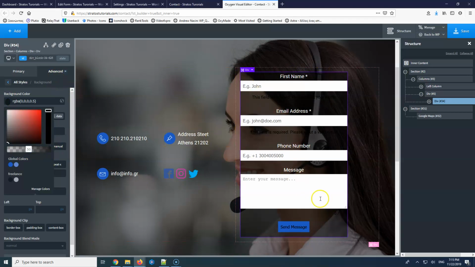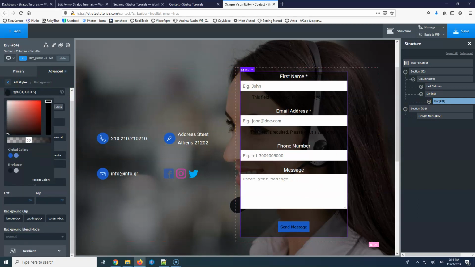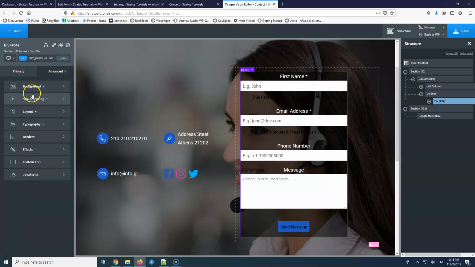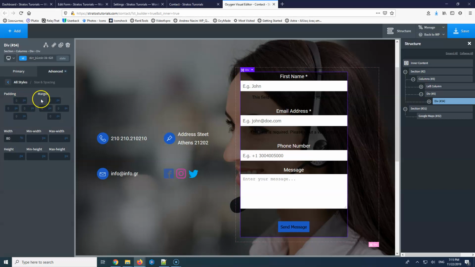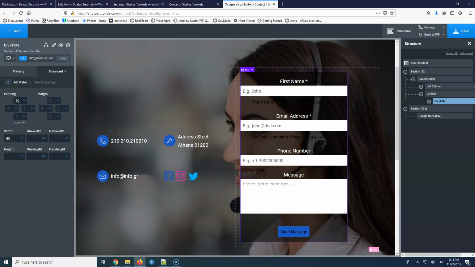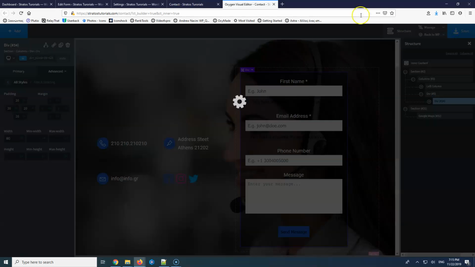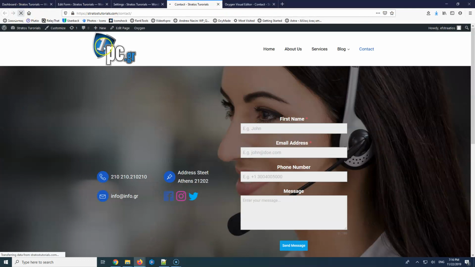Okay, and I thought I have already put here width inside the div of 80%, but it doesn't take the whole percentage. And let's go and, okay, this is in the middle, and let's go and add some breathing room inside the div. Let's go for the sizing and spacing, and let's go for a padding of 20. Okay, save it and see how it looks right now.